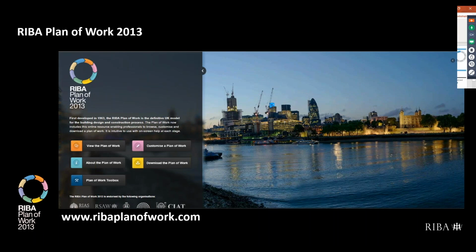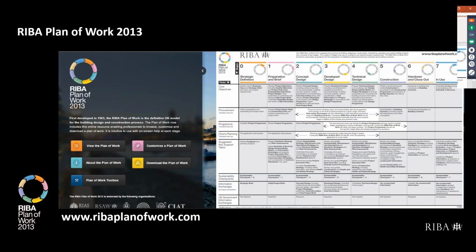It was obviously one of the major overhauls of the RIBA Plan of Work in its, at that time, 50-year history. And it was conceived as a digital plan of work, and we did have a specific website that allowed you to customize the plan of work. But what we did find was that that customized plan of work wasn't being widely used. However, what was great to see was that the single A3 piece of paper has been downloaded many thousands of times, and really over the last 7 years has taken hold within the construction industry, and now is used by most clients, obviously replacing the last plan of work with the letters for the stages.